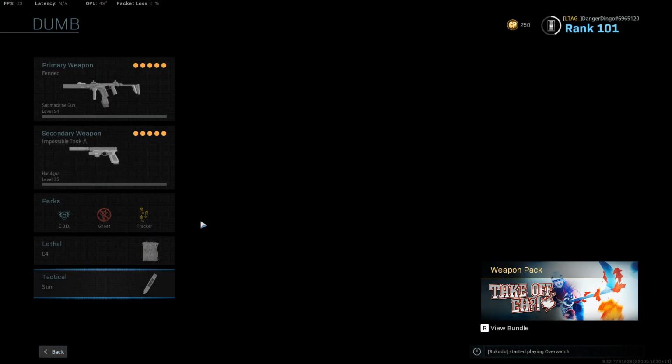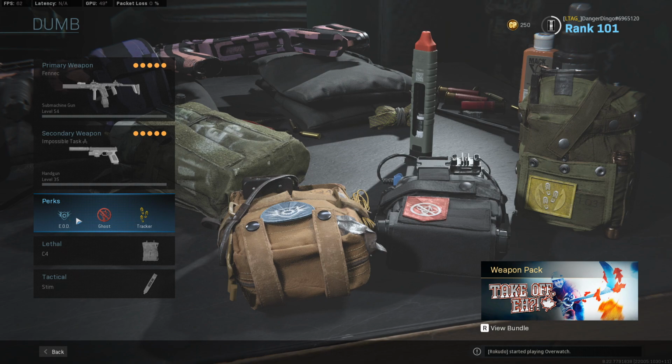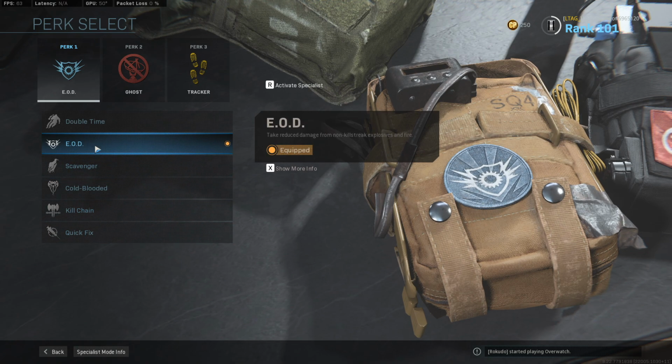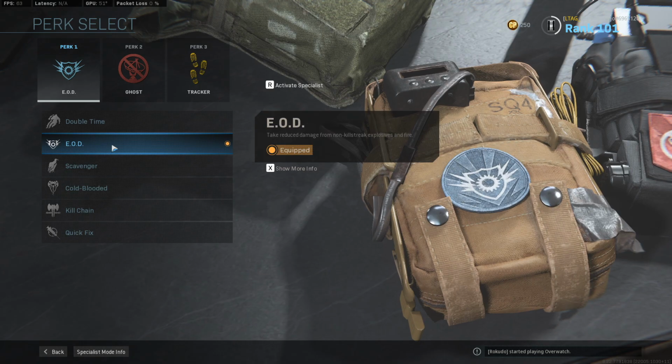As for our perks here, we're going with a very standard setup of EOD, Ghost, and Tracker. You can pretty much use whatever you like here, like if you like Quick Fix, Kill Chain, whatever you want to use in the first perk slot. I'm going with EOD because the explosives in this game are very, very powerful, especially those C4s.